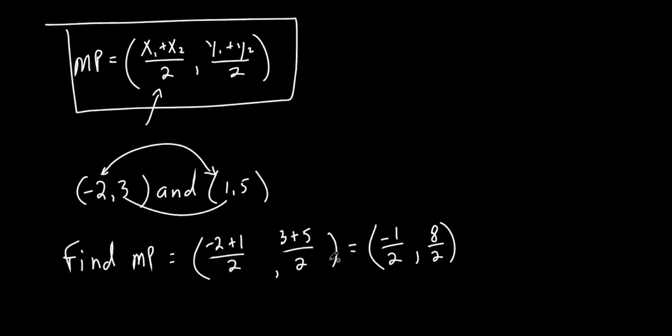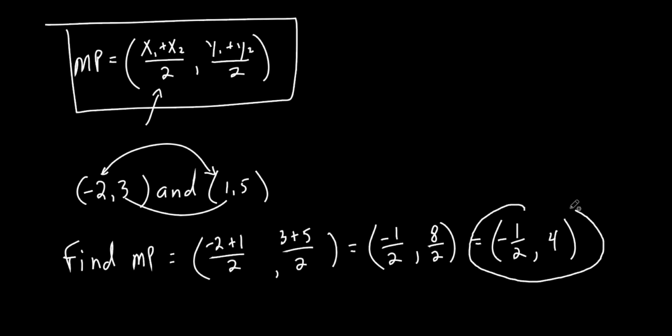Am I going to keep my answer like that and circle it? No. Simplify it. The negative 1/2 is good the way it is. 8 over 2 is 4, and that is how you would write your answer. You write it as a point. 4 over 1's fine, okay? But why would you want to do that? You wouldn't want to, would you? Nah. I mean, 4 over 1 is okay, but write it as a 4 for sure. All right.